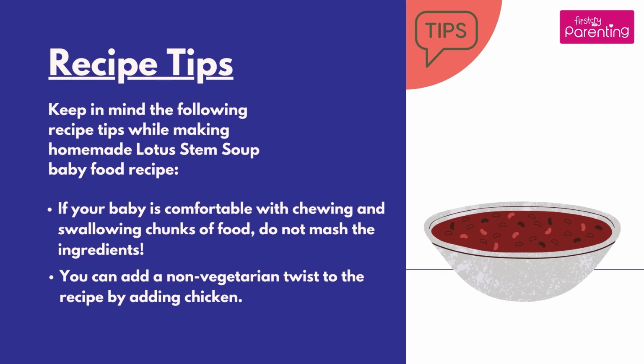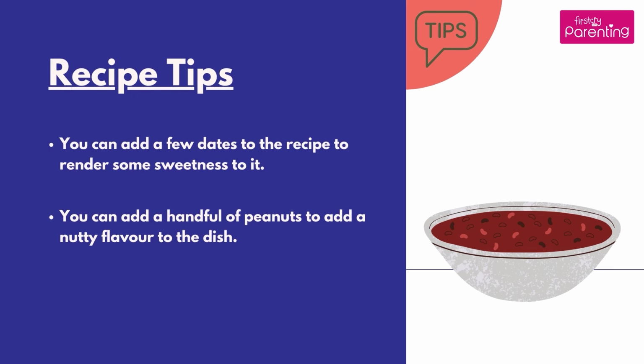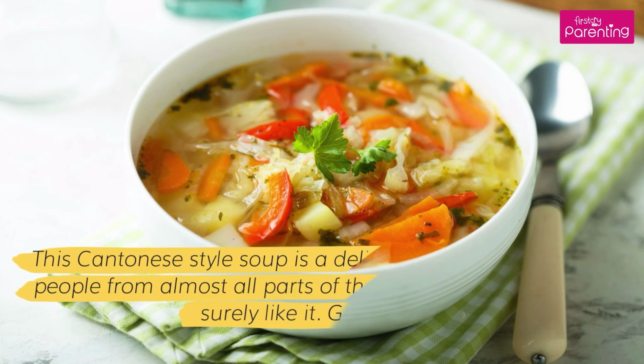Recipe tips. Keep in mind the following recipe tips while making homemade lotus stem soup baby food recipe. If your baby is comfortable with chewing and swallowing chunks of food, do not mash the ingredients. You can add a non-vegetarian twist to the recipe by adding chicken. You can add a few dates to the recipe to render some sweetness to it. You can add a handful of peanuts to add a nutty flavor to the dish.